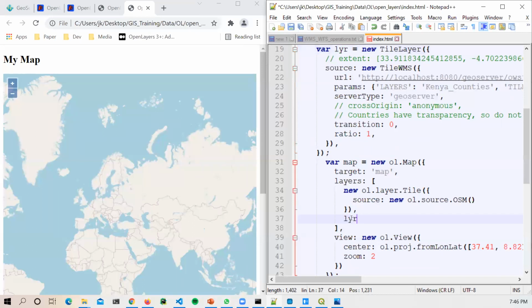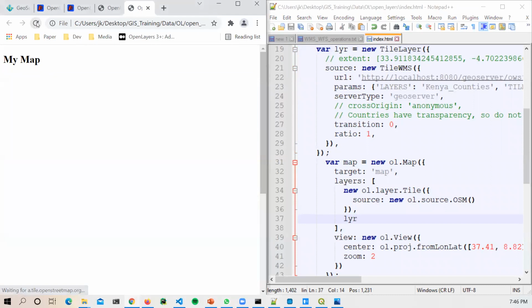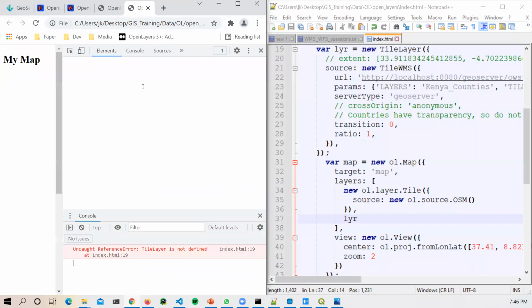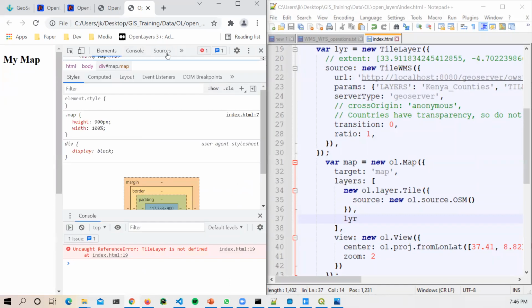I'm not sure if it will work. Let's see. So I'm trying to see if I can add some layer from my GeoServer.